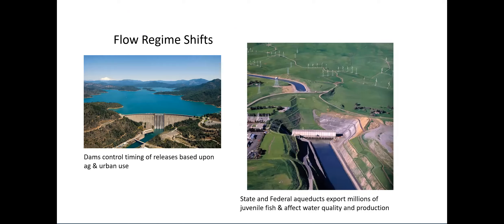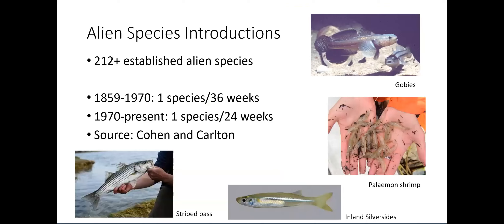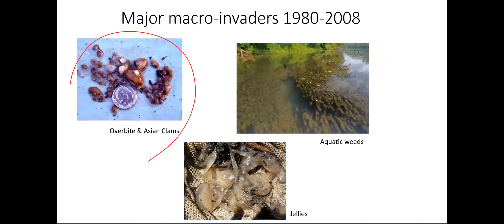The invasive aquatic weeds and clams — the overbite clam in brackish water and the Asian clam in fresh water — both spread in the 1980s, taking hold in the most altered habitat in the south delta. Water diversions in that area really facilitated these invasions, which on top of landscape changes essentially ended many native species' ability to live there and ended salmon's ability to move through and spawn in that area. In addition to weeds and clams as filter feeders, largemouth bass — which you saw at Pewter Creek — moved in as top-level predators eating many native species.